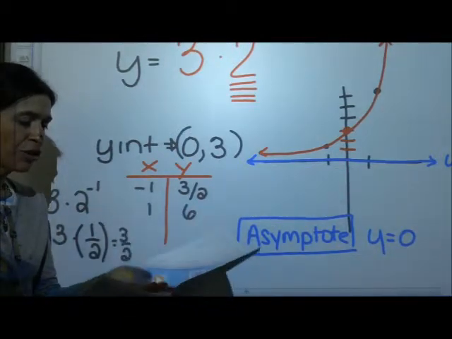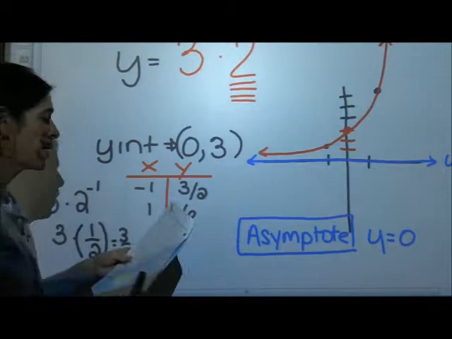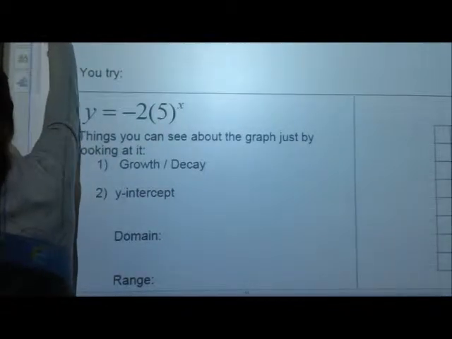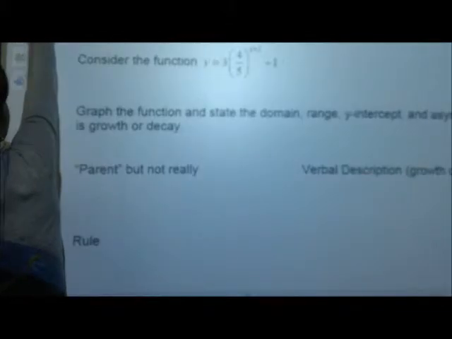All right, so I had asked you to go to your notes. We're going to go to the next page. Sorry, I'm going to start over. y equals -3 times 2 to the x power, okay? All right, so we talked about how you should identify what the parent is for this. But we're going to try it the other way. We're going to try it just by making a table of values and knowing what we already know.